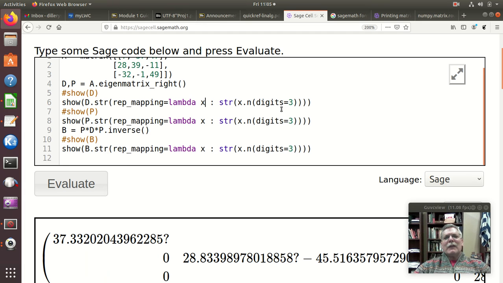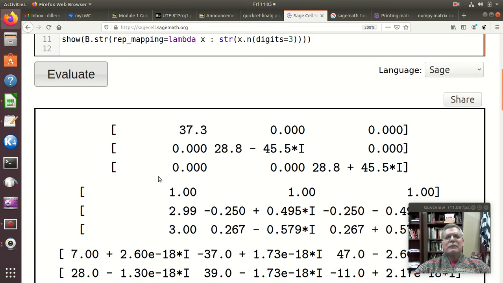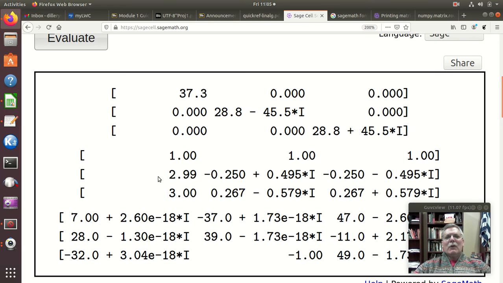Now, here's the thing. That's not 3 decimal places. It's 3 digits. So this isn't the greatest thing, but it's not bad to limit things a bit more. And you see when I print it this way, it's a little bit easier to read. I see the 37.3 and then 28.8 and the minus and plus 45.5i. So it's nice.